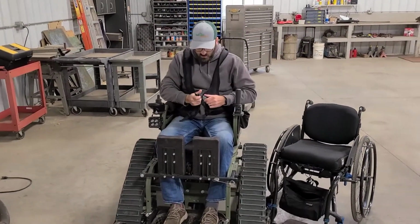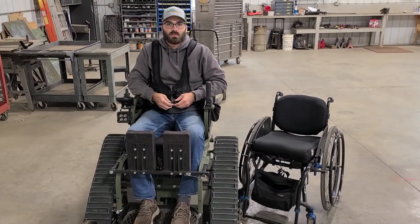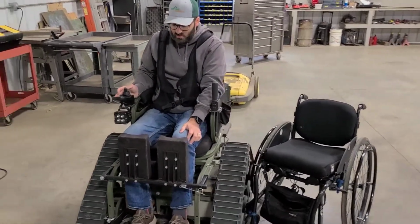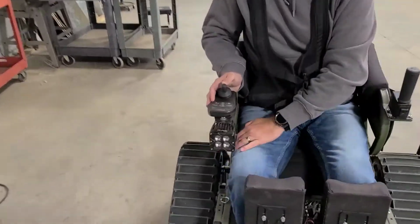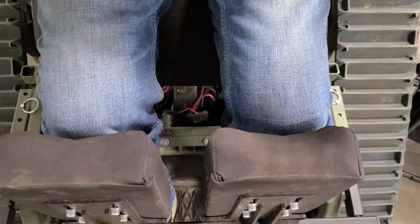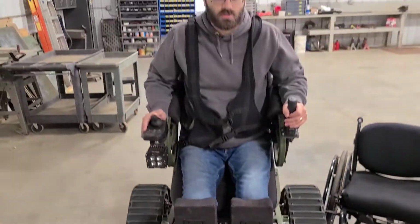I usually only wear this if I'm going to be standing, just because otherwise it's really not necessary. I'm not worried about falling out. I can show you quick how I can stand in it. You just change a little mode on here, and then my knees just get locked out against the pad. And then just slowly makes your way up.